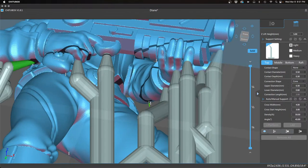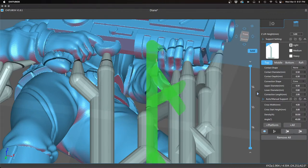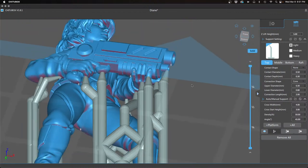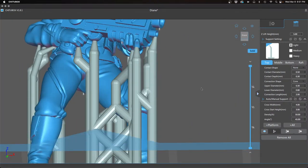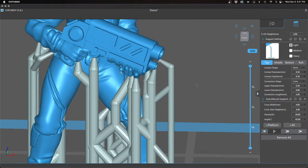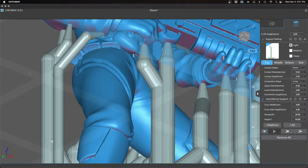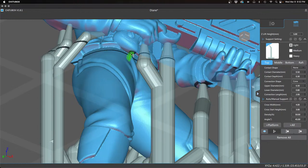That looks pretty good. Okay, we'll go ahead and take care of that gun barrel now. I'm going to put that right at the end. So see, that's going to be easier to remove than this little spacer type of support right there. I think there was one on the gun grip. Yep, so I'm going to put one right there. Behind the knee, yeah, we'll get back. That's a good point. I'll go back around and check that leg again.